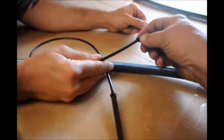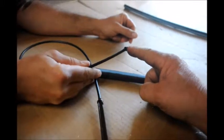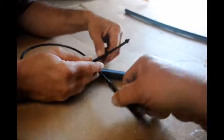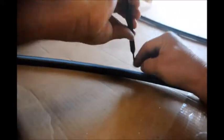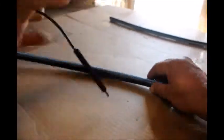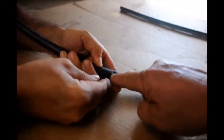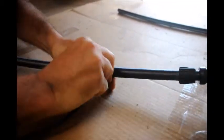This is a nipple, a spaghetti line, and an emitter. Now we have to connect this emitter into that pipe, so we have to make a hole. We're going to use this part here to punch a hole into the pipe. Now you can hear it went in. That was a nice clean hole. Now this nipple has to be pushed into that hole. Okay, now this is in there.